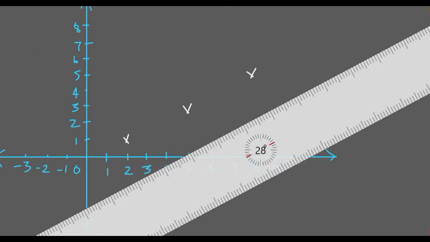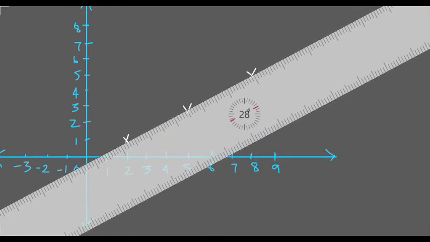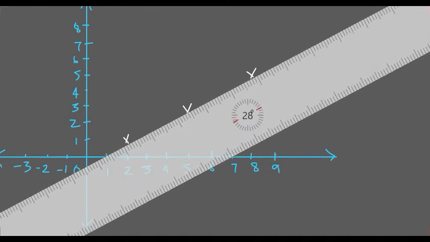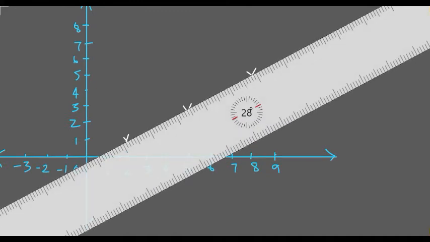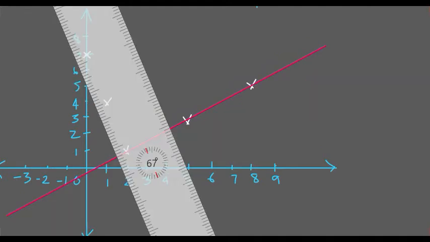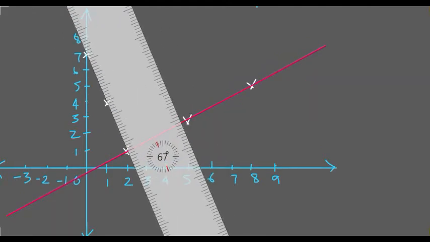Take your ruler to the position of all the 3 points. As you can see, they are coinciding. Yes, I'm drawing on the computer, hence not that accurate, but you cannot be wrong. It has to be very accurate when you're drawing it on the graph paper. So this is our first line. Similarly, we will plot the other 3 points and draw the next line. On the 3 points, you draw the line.